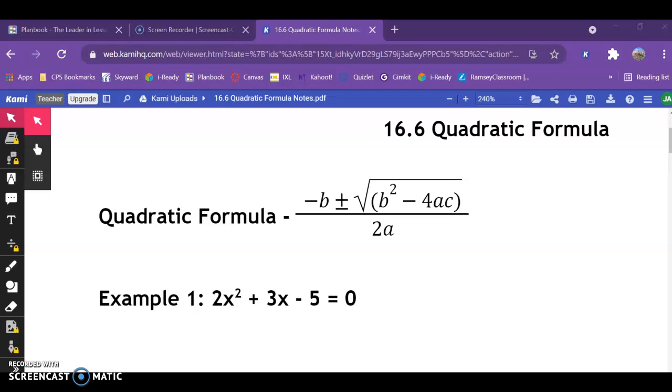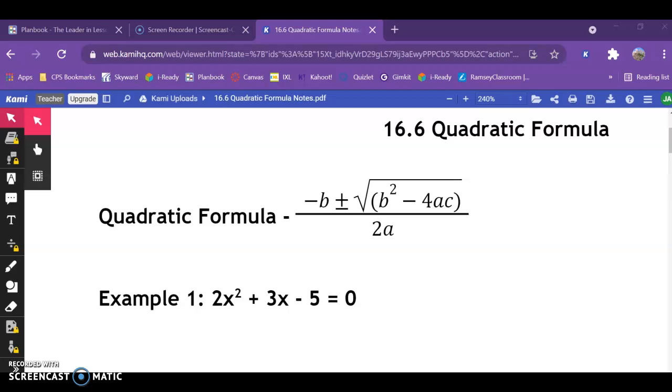All right, this is our last section in Unit 16, and it is on the quadratic formula. This formula can be used to solve any of the types of quadratic functions that we've been doing so far. So I've showed you multiple ways to solve. We've done factoring, we've done square roots, we have done, what else do we do? Completing the square. Those all work, but they work for different types of quadratic formulas and how they're set up and what the numbers involved are.